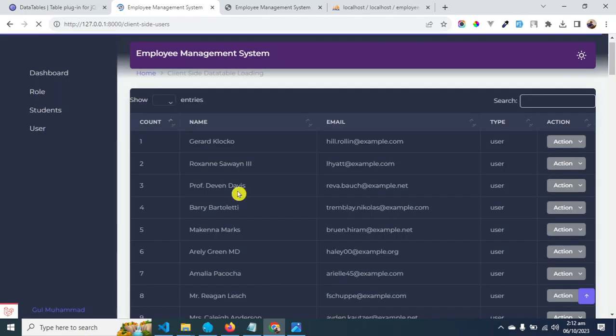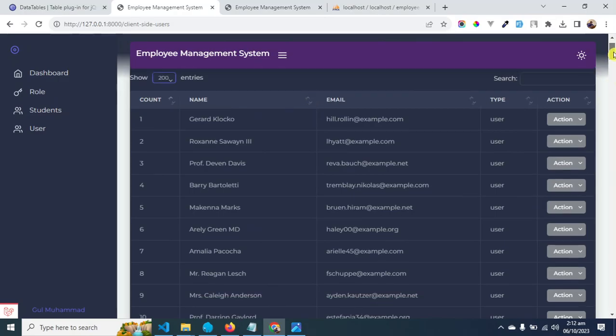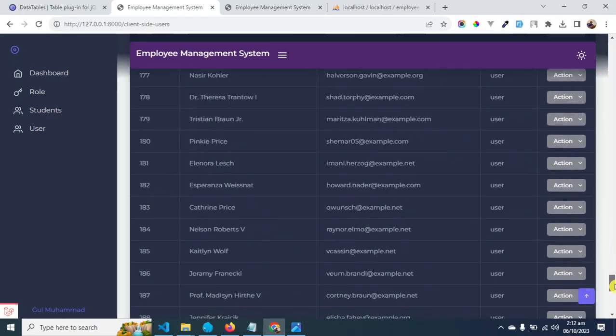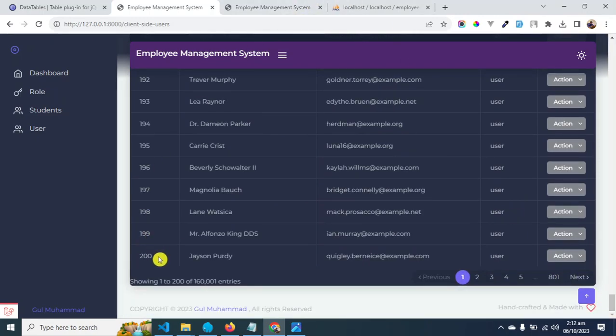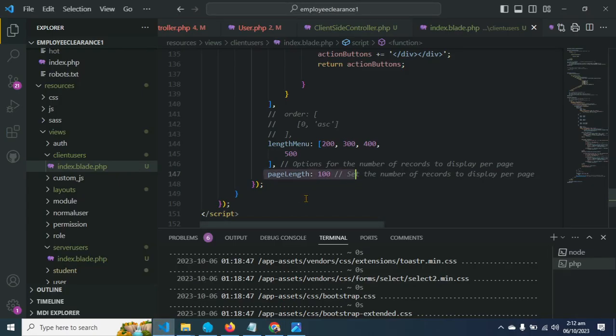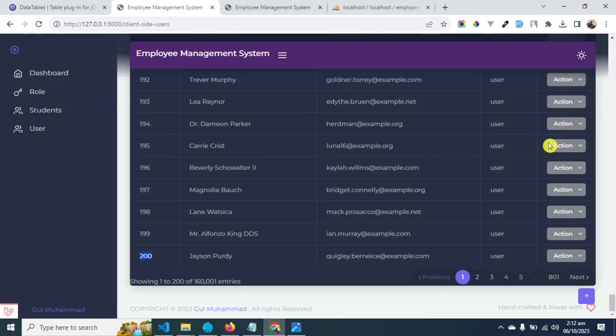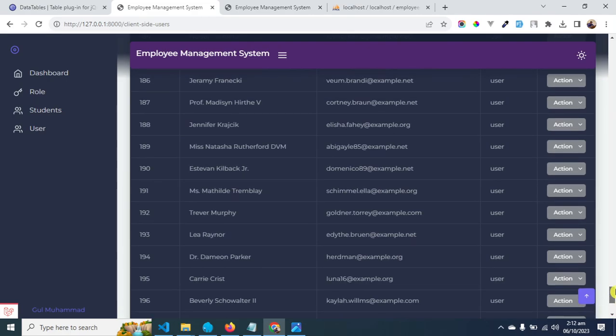It's taking a lot of time. So finally it's loaded, and you can see that the page length and records have been changed. You can see, it's 200. So in client side processing, we have provided our own inputs, that we don't need the default values which were provided by the data tables by default. We can change it. It has a lot of other features which I can't cover in this video.